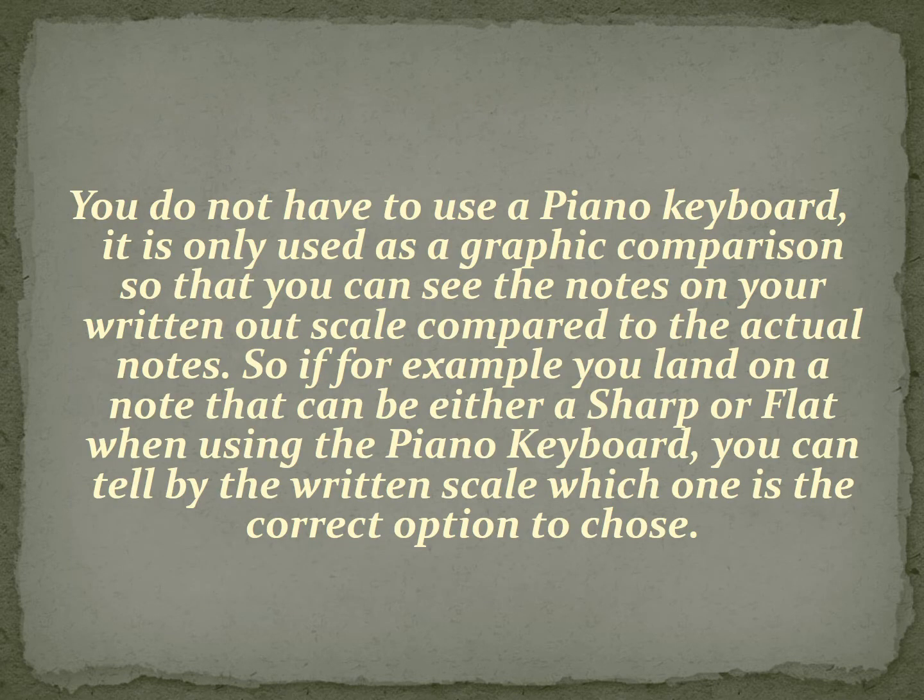Now, as I said at the beginning about using a piano keyboard, it's simply a graphic comparison, so you can see the notes written out on the scale compared to the actual notes. So if, for example, you land on a note that can be either a sharp or a flat when you're using a piano keyboard, you can tell by the written scale which is the correct option to choose. Example, is it C sharp? Is it D flat? The raw note on the scale is a D. You would choose the D flat, so therefore you would put the flat sign in front of the natural D.